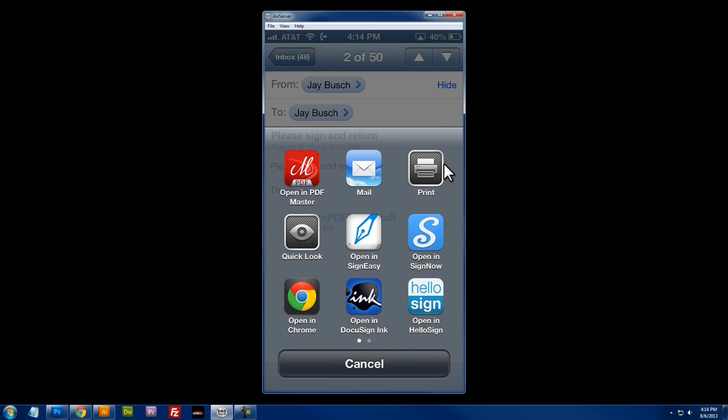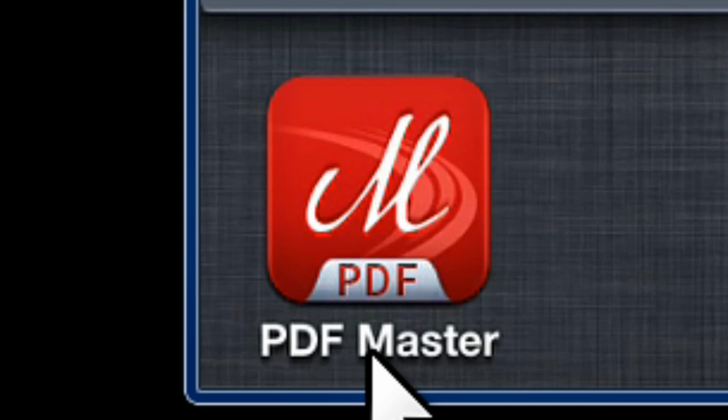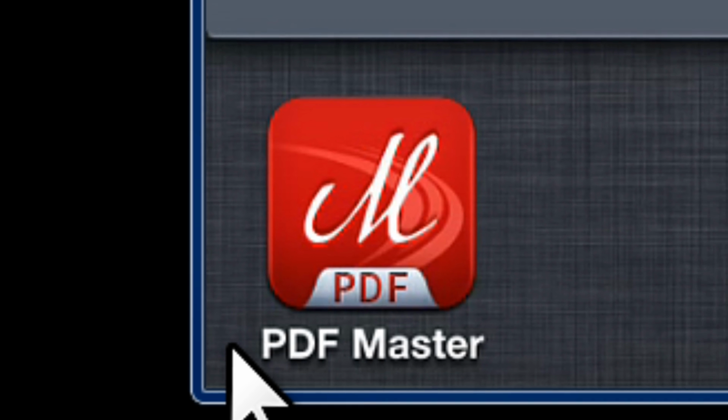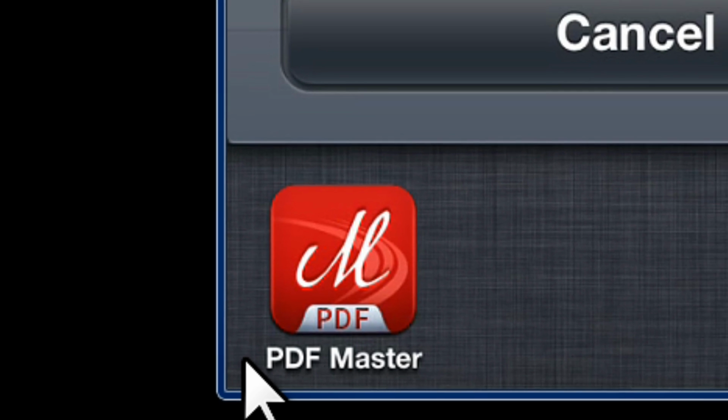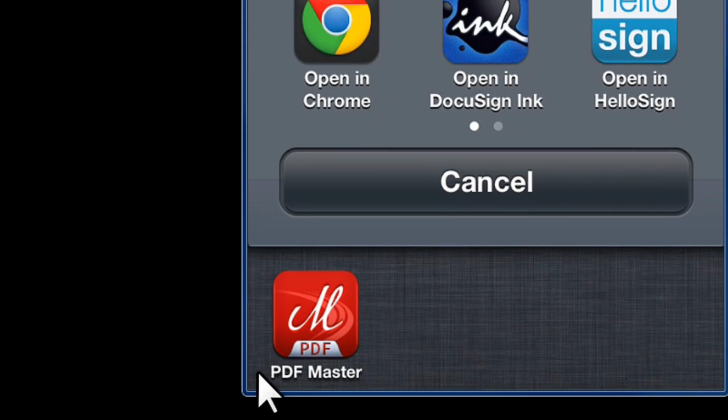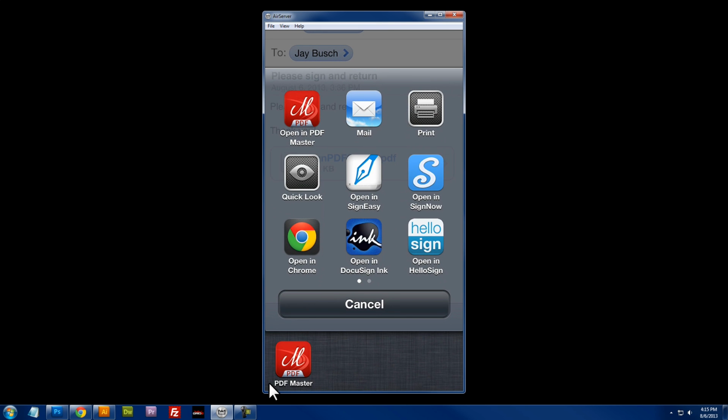That'll bring up this window here, and this is basically asking us, well, what app do you want to open this PDF document in? And you can see that I have a few apps that will allow us to do this. Well, the app that I'll be showing you today is called PDF Master. Now, the reason why I recommend PDF Master is because it's free, very, very simple to use. It lets you do basically everything that you'll need to do: sign, date, different colors, different size of text, stamps, free text, and it doesn't require you to create an account. So that's why I'm recommending PDF Master.